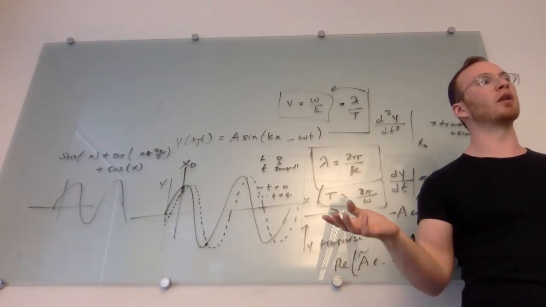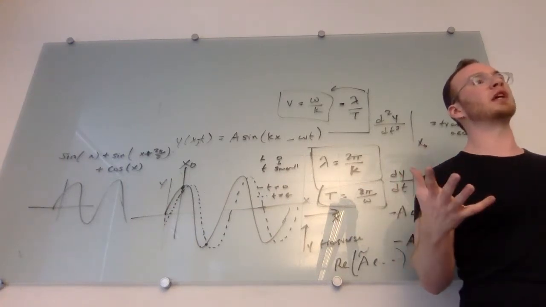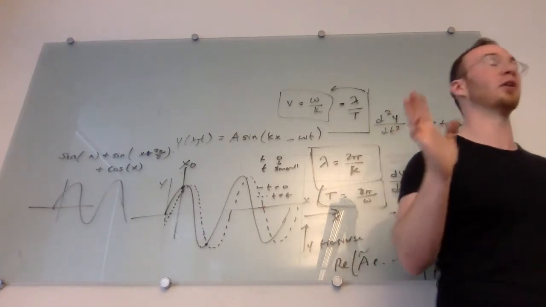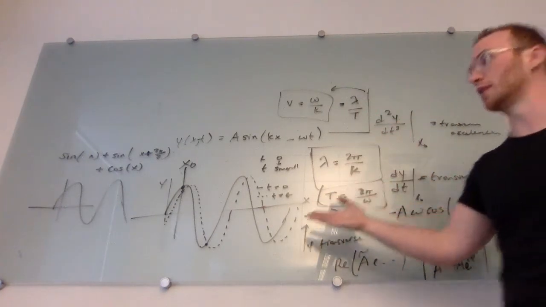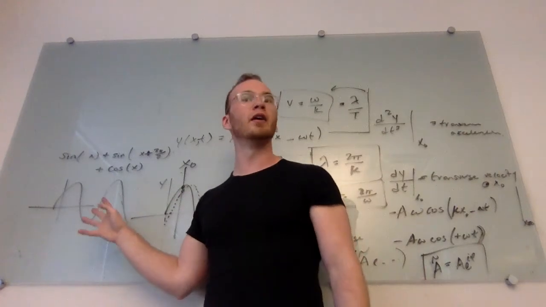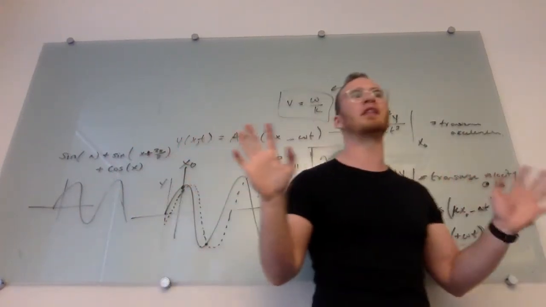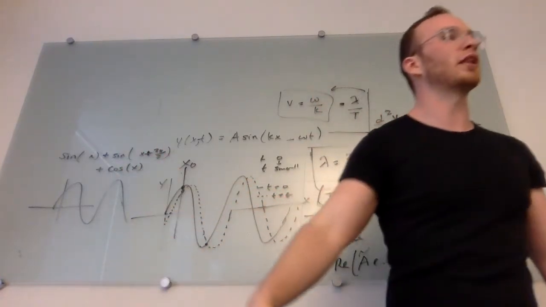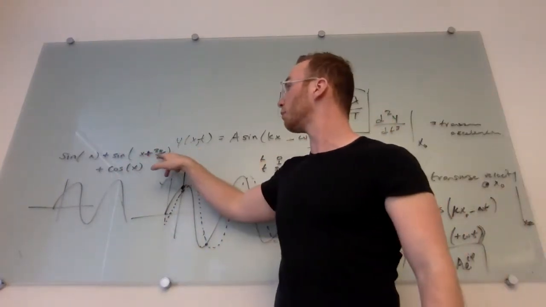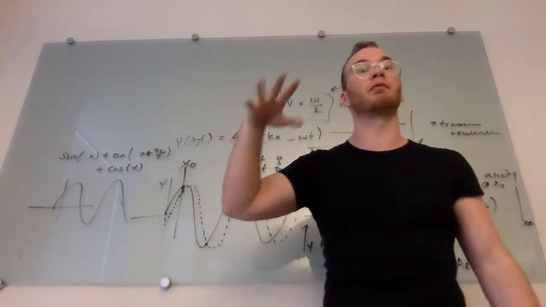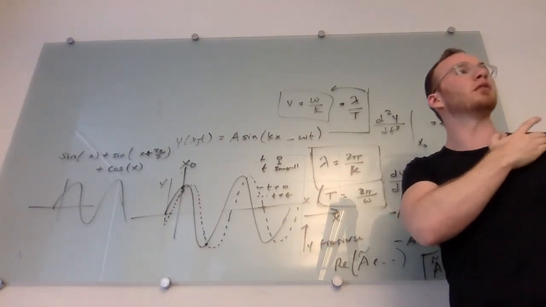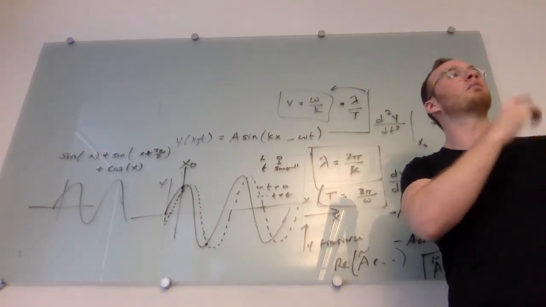I don't know what they could possibly want you to be doing. The fact that it's moving in time doesn't affect this because you can't plot a motion. I don't know. It's really weird. I guess you could plot it forward in time. It wouldn't really matter. It would just move to the right, just like they said it would. And they don't give you parameters. It's a stupid problem. So just plot sine plus cosine or something like that. Or just sine of x plus sine of x plus 3 pi over 2. That's even better. You don't even have to do any trig things. Those are both totally valid answers. So basically, don't overthink this one.